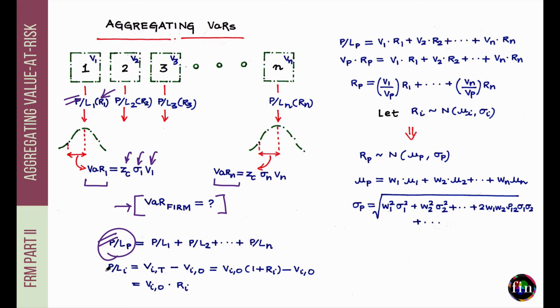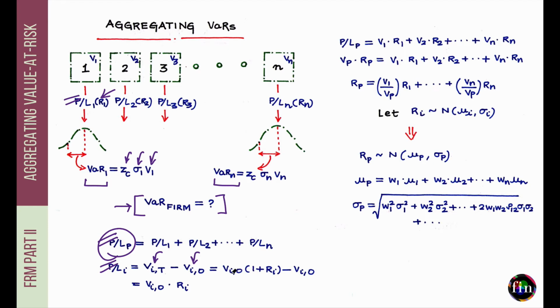How would you do it? Each of these PLs, remember, is the final valuation of these businesses at the end of the horizon minus the current valuation. I have just included in the subscript of V1 also the time at which it is applicable. So V10 would be the valuation as of today, and V1T would be the valuation at the end of the horizon. So for any business line, PLi will be the valuation of this ith business at the end of the horizon minus the valuation as of today.